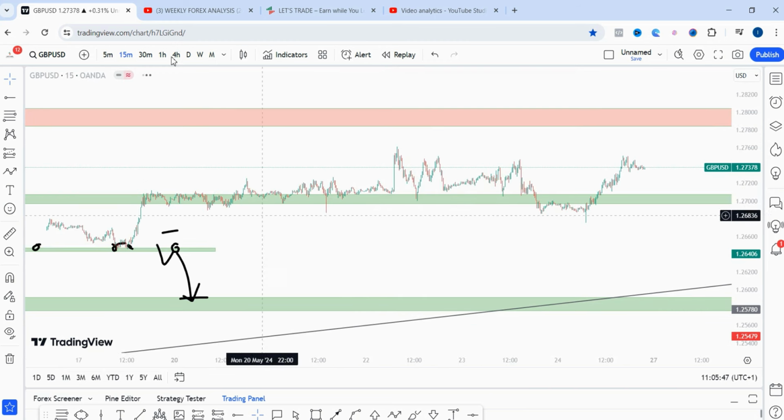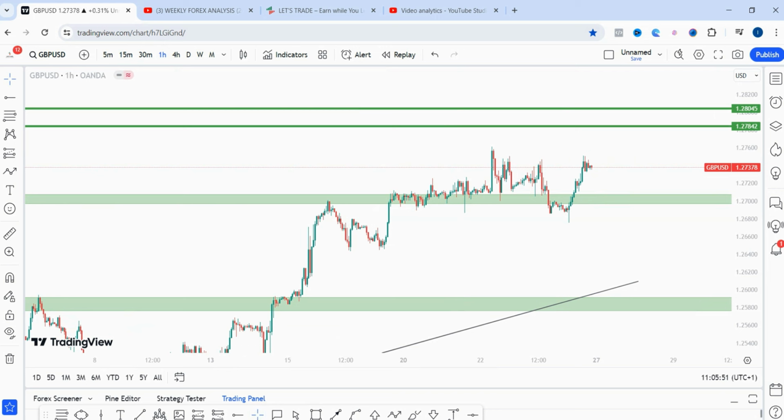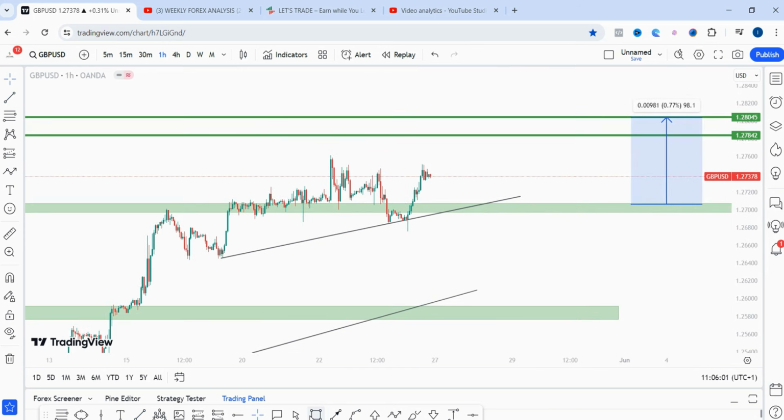All right. But for us to go bearish, let's say next week kicks in and price continues bearish, what do we do? All right, let's go to the 1 hour time frame and see what we can do. On the 1 hour time frame, I can see an area where I can plot a trend line around here. So I'll just plot this trend line, and then I will create a new zone. I will leave this zone as is. I'm not going to delete that zone, but I'm going to create a new zone around here.